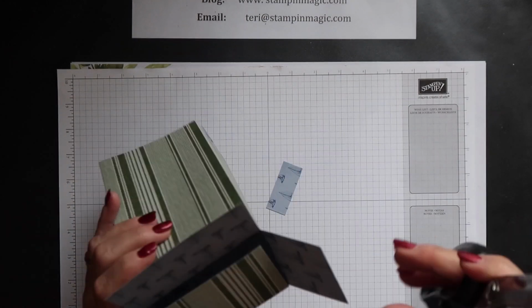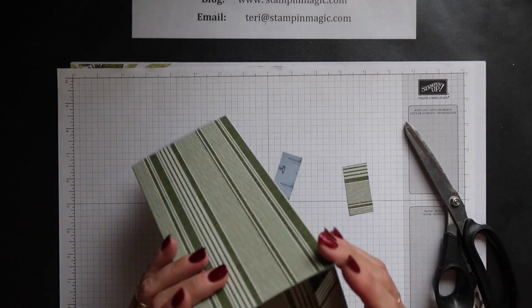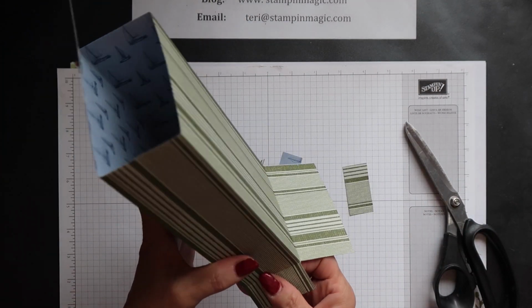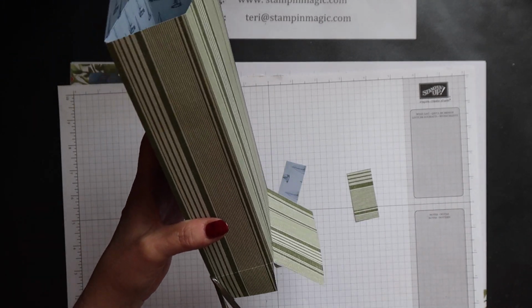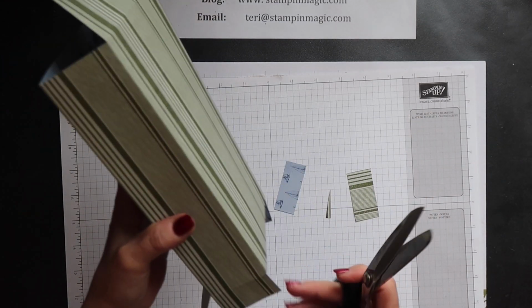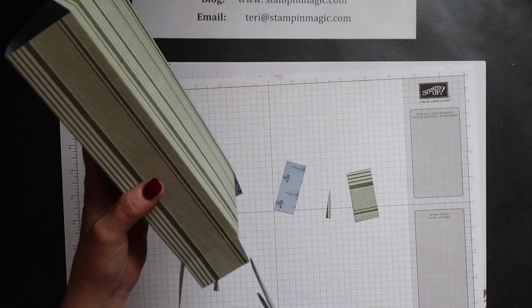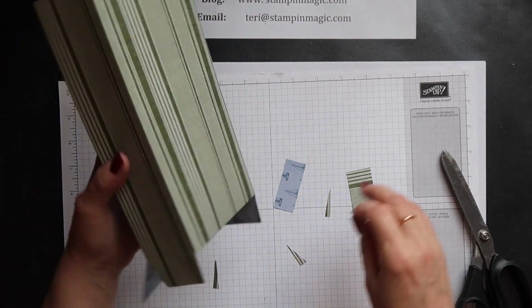Now, I'd forgotten that I wanted to trim off the side tabs, so I'm just doing that now. So I've just cut them approximately in half, and I'm also going to slant cut either side of them so that when I fold them in, they're not going to show. So of course you can do this while the bag is flat before you join it together if you want to.